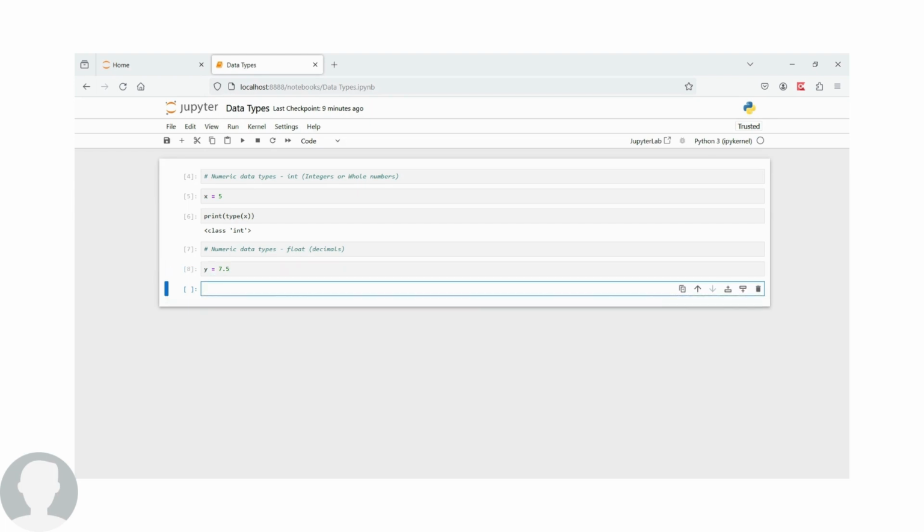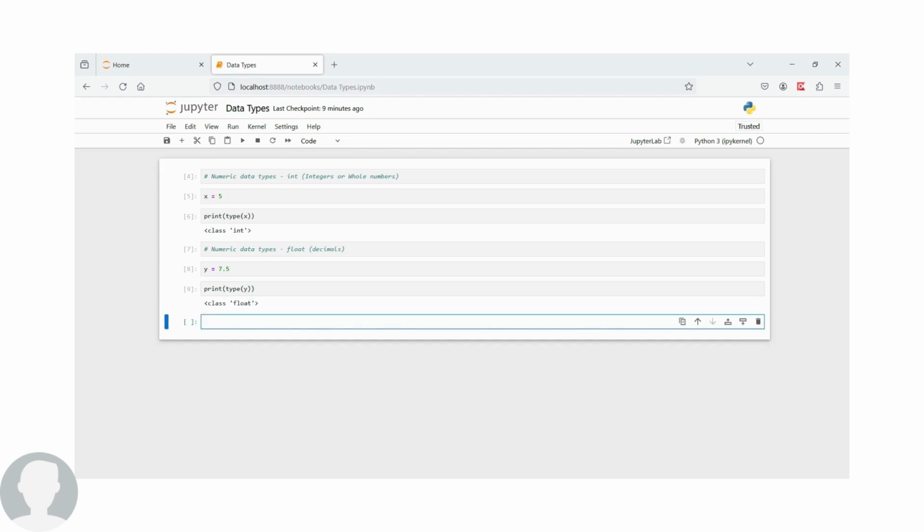Shift enter, and we want to find out the data type of this variable. Class float, in other words, it is a decimal. So those are two popular types of numeric data that can be used in Python, and you'll find that as you program, you might be using this a lot.